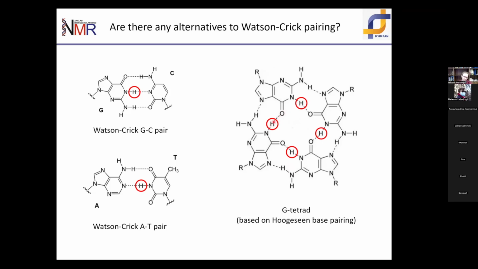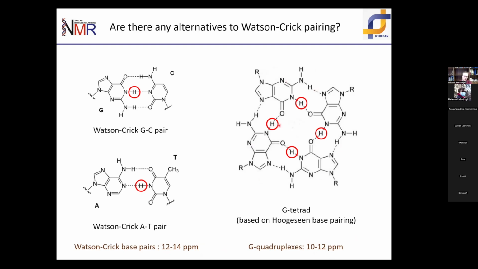And this is very important because for us, this is usually the main thing based on which we evaluate what kind of secondary structure is forming. And actually, you can differentiate these two because imino protons in base pairs have different chemical shifts than imino protons in G tetrads. This is going to be important later. The point to keep in mind is that if we see these protons, we know that the given base is involved in interactions. If we don't see them, it probably isn't, or at least the interaction isn't stable.